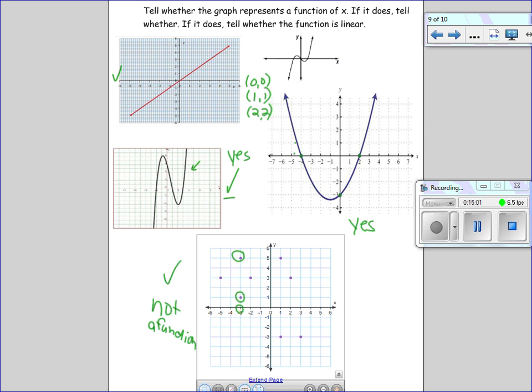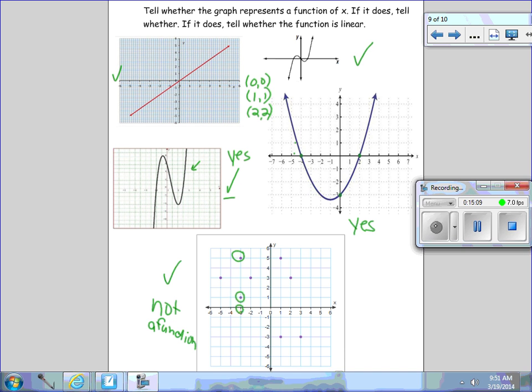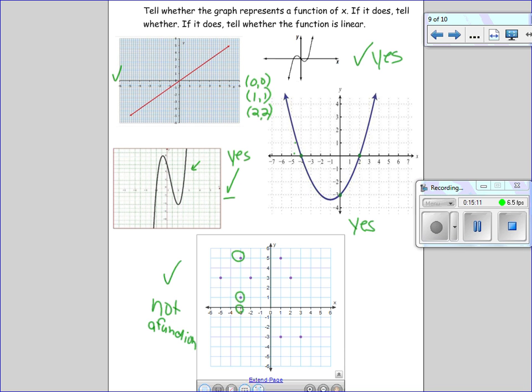We have this example right here. Let's talk about this. Is this going to be a function on this example? So this is a function. Let's say I had a graph that looked like that, and here was my x and y axis. This would not be a function, because see, I had to go right here to go down here, and also a 2 to get here. So this would be not a function.